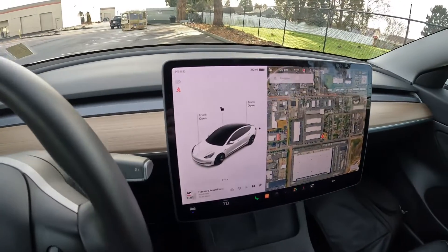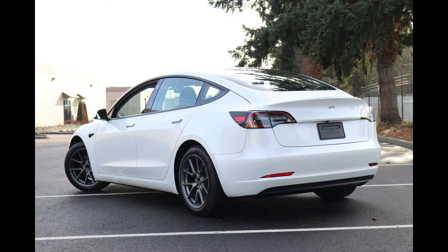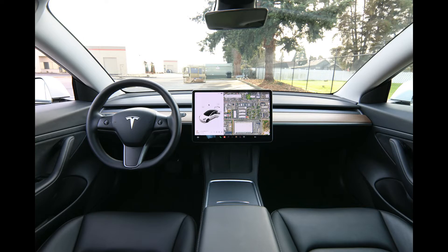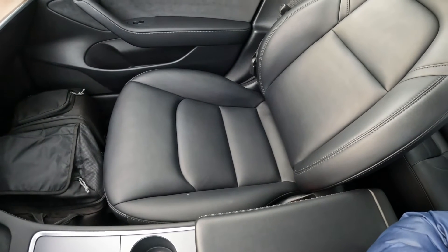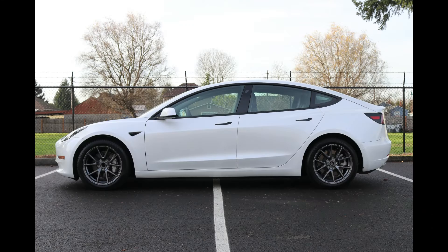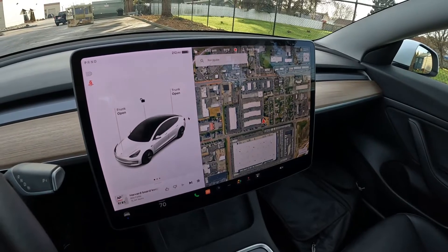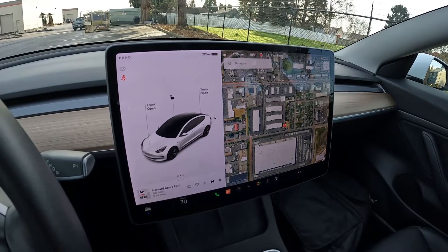Welcome. Today we're going to talk about this lovely 2021 Tesla Model 3 Standard Range Plus that we have for sale. We recently took this one in on trade — it came in on trade for a Tesla Model 3 Long Range All-Wheel Drive for 2022, so obviously they like the Model 3, they're just upgrading to a longer range and all-wheel drive. If you don't need all-wheel drive and don't need long range, this is a great pure battery electric vehicle to consider. 2021 is an awesome year for the Model 3.